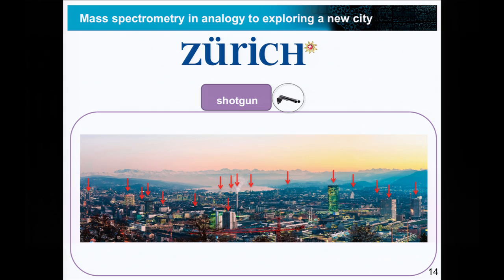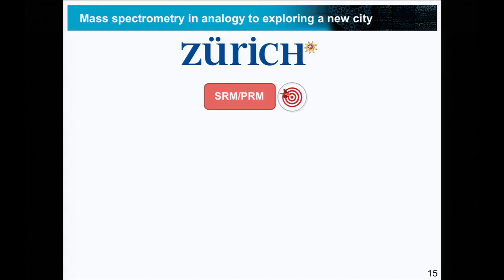If you would do the SRM way of sightseeing Zurich, the approach would be very different. So in this case, before you start your travel, you would sit down at home and you would read this Zurich City Guidebook. And based on what you read there, you would decide, okay, this and this and these are the interesting things for me personally to see while I'm in Zurich. And then we are in the city.